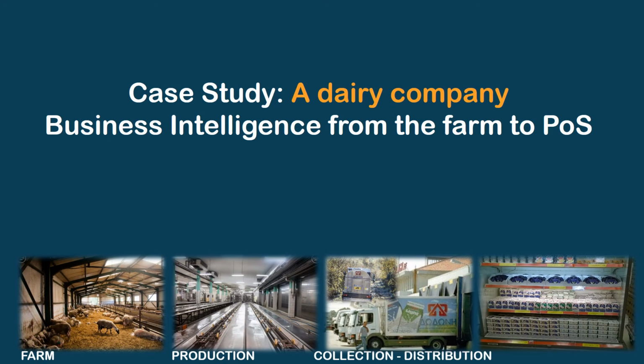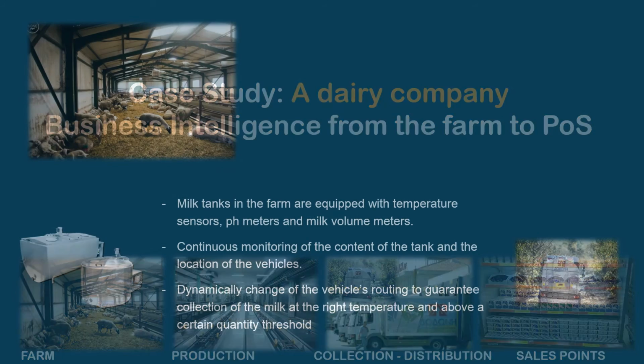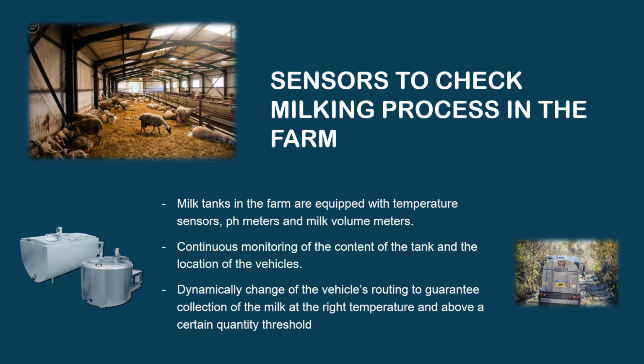In another case, our customers created solutions on our platform to control the product supply chain of a dairy company. The improvement of processes at the various stages of the production led to better product quality and lower operating costs. We will just refer to the milk quality improvement that was achieved by monitoring the quantity, the temperature and the pH in the milk tanks of the farms. And based on that, we could adjust the routing of the vehicles that collect the milk in order to guarantee the best possible collection process for the milk quality.